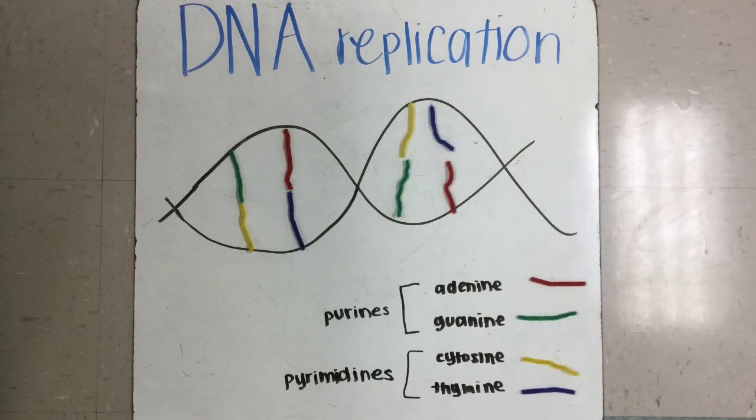Here is a simpler DNA model showing the base pairing rules. Each pair of nucleotides contains a small base, a pyrimidine, and a large base, a purine. Furthermore, adenine can only form hydrogen bonds with thymine and guanine only with cytosine. Thus, each strand can serve as a template for its complementary strand.